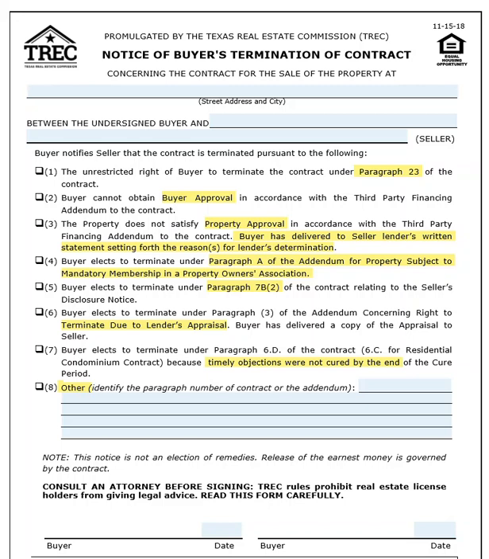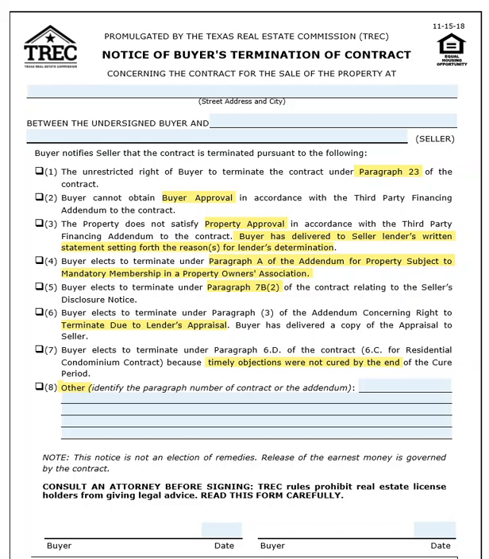And then box 6 is to terminate using the lender appraisal addendum. And box 7 is on the contract, paragraph 6D. It's objections that were uncovered during the title search, and they have up to 15 days to cure those, and if they haven't, then the buyer can terminate. And then any other reasons would be written in box 8.